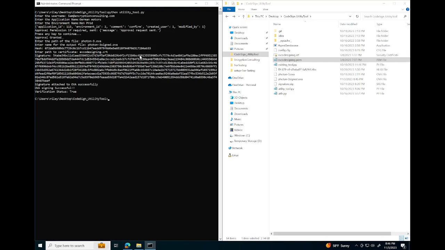We can see the signature and that the signature has been attached, and we can now see our output file in the folder.